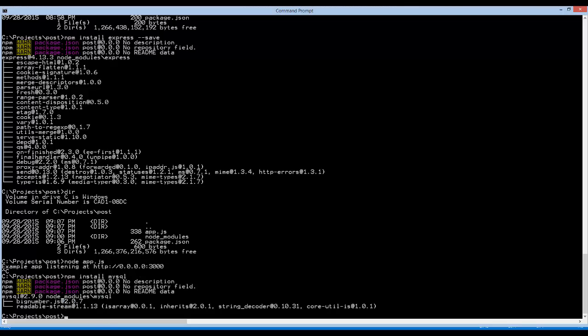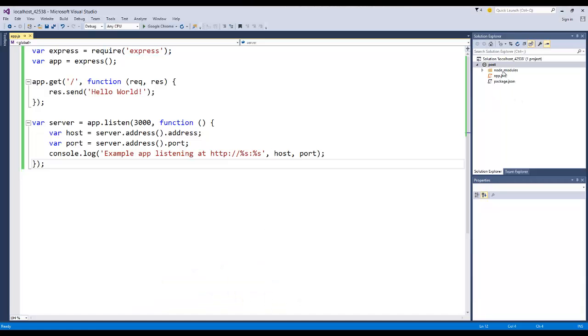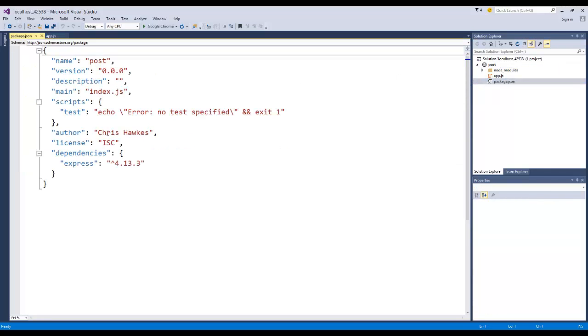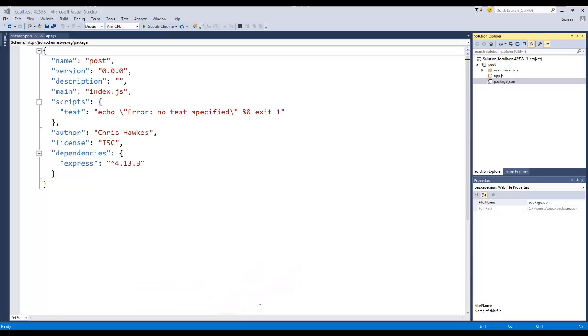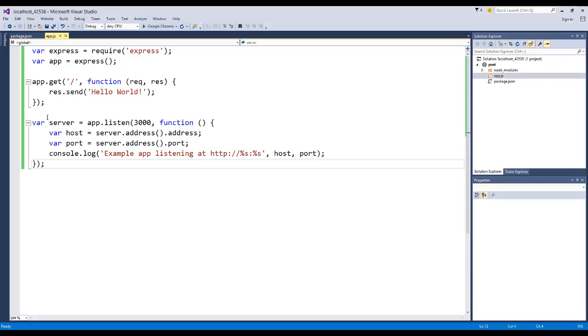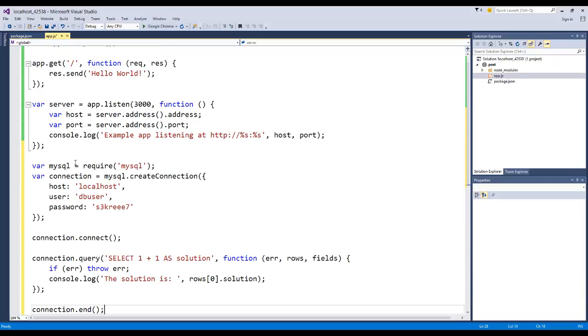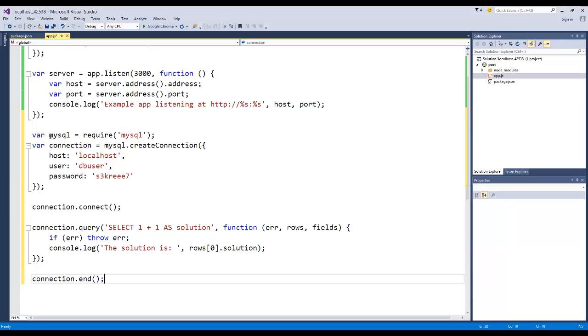So let's go ahead and see if that actually did anything to our config file that we have. Remember, this package.json file is the actual configuration settings for our Node app, which it doesn't look like it actually changed anything. So let's go ahead and grab, I'm gonna just do a copy and paste here over to my app file, and we're gonna find out if we have a connection problem here in just a moment. But let me just paste it underneath all this other stuff.